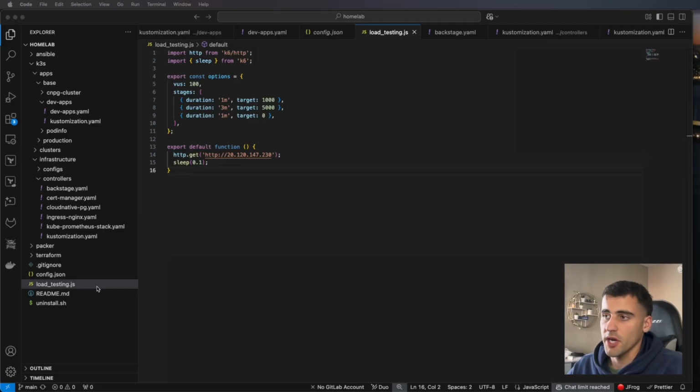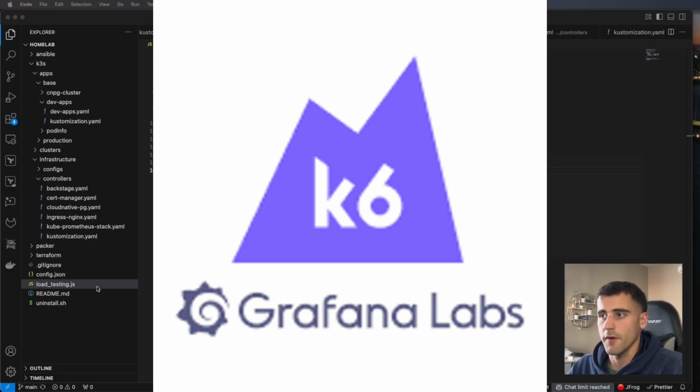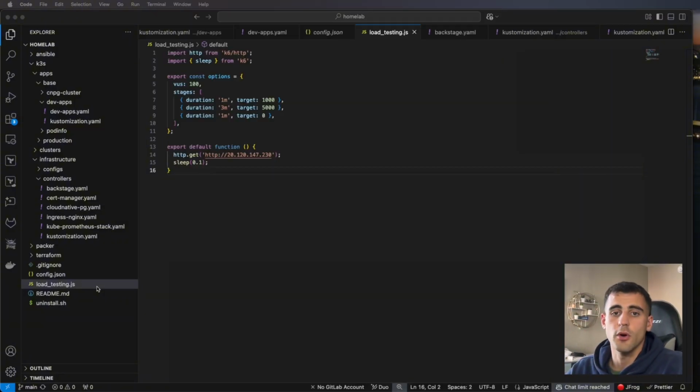Okay, next on the list, we're going to go ahead and use k6. k6 is a testing software that is created by Grafana. It allows us to create virtual users and then test HTTP requests to a certain server or multiple. So this one is extremely simple. We are just testing sending users to the homepage. They're not doing anything. But if you were, say, running an e-commerce store, you could send users to the page, have them add to cart, have them check out, all of those sort of options. You're able to actually embed that.